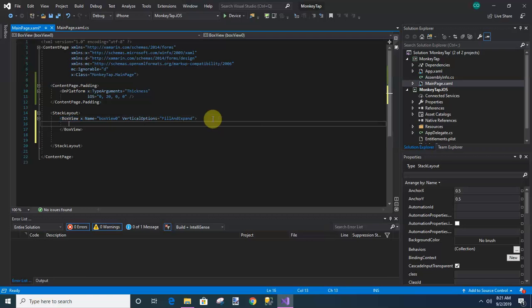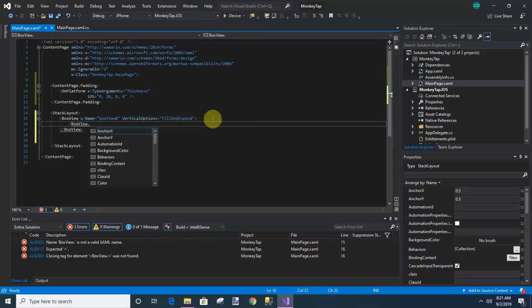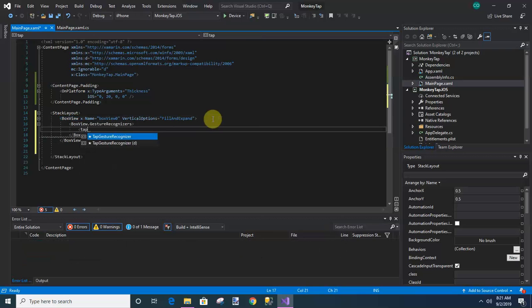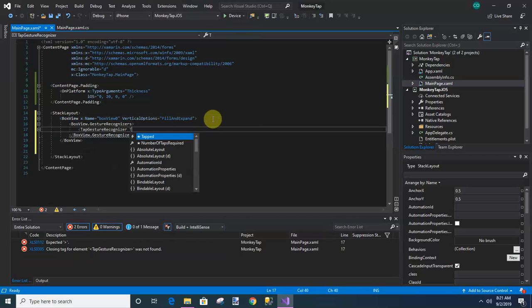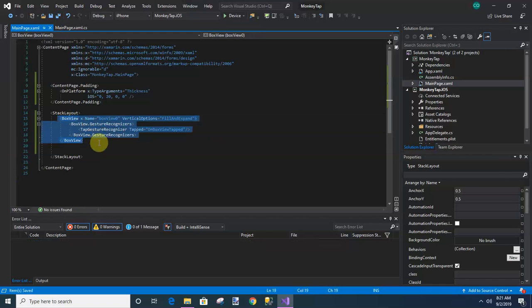And then we're going to add the BoxView gesture recognizers, and we're going to say the TapGestureRecognizer Tapped equals OnBoxViewTapped, which we've already got started, but there's nothing in there. We close that off. Then we add another BoxView, which we can just copy and paste.